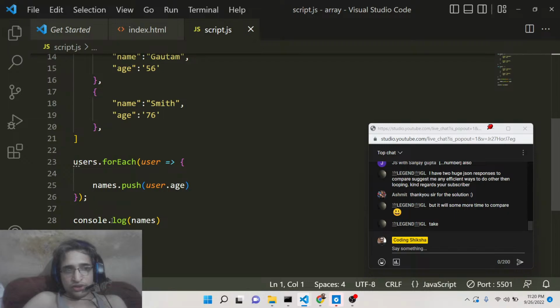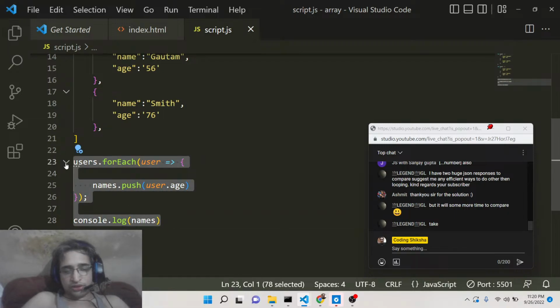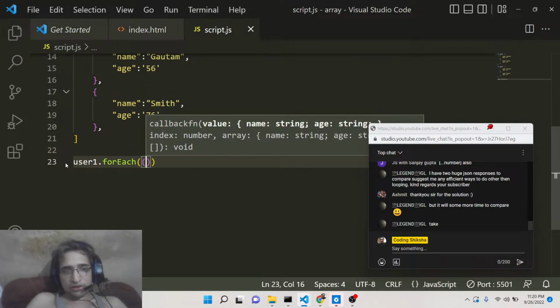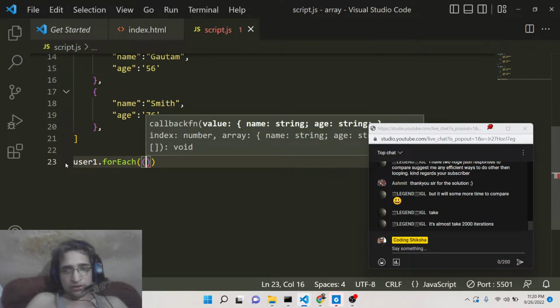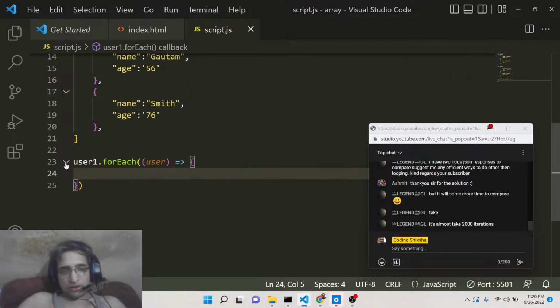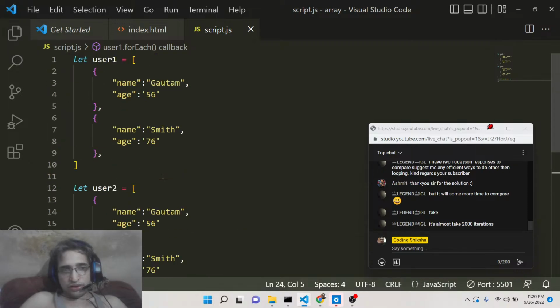So we have these two JSON responses out there, and basically user one dot forEach. It almost takes 2000 iterations. If you see here, we are comparing the name property.